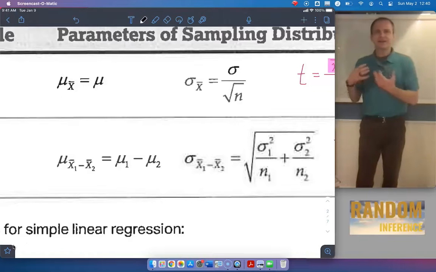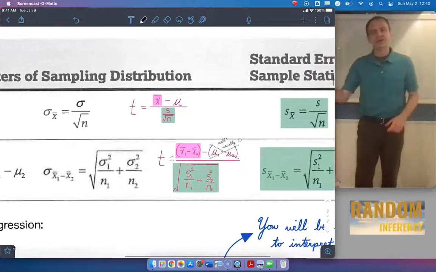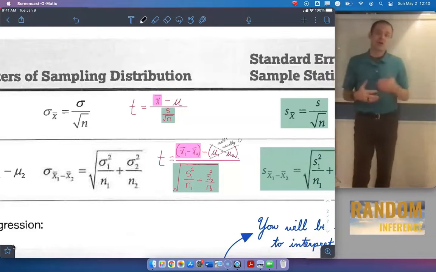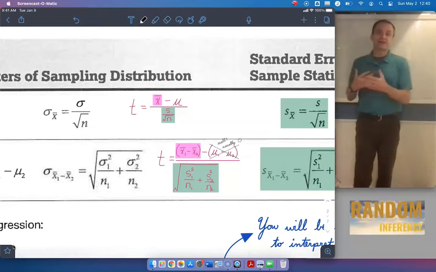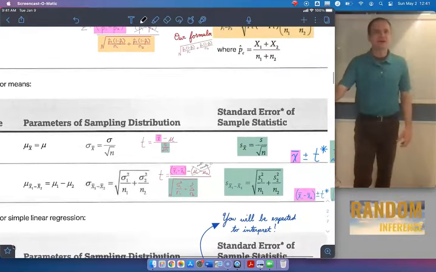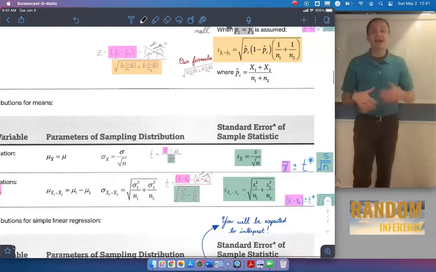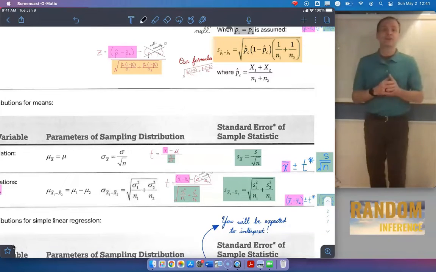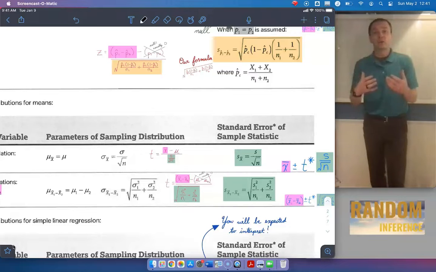What's the main difference between this formula here and the formula in green that we see over to the side? One's S and one's sigma. One's S, the sample standard deviation, an unbiased estimator in this case for sigma. This is really it for means. A lot of the stuff is very similar to proportions, except we have t star if our population standard deviation is unknown. Now we're going to look at dealing with inference for regressions.